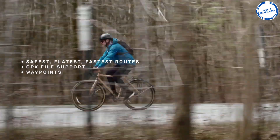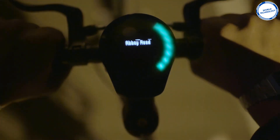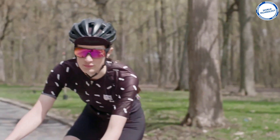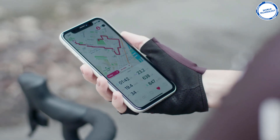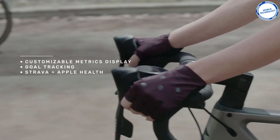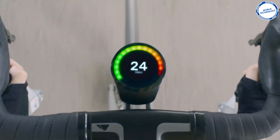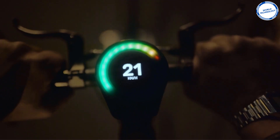The Smart Halo will track your journey, which can be linked to Strava or Apple Health so you can track your progress. It can also alert you of any calls or messages you receive whilst riding and keep you up to date with the weather. The device can also be connected to your smart home. The starting cost for this gadget is around £120.